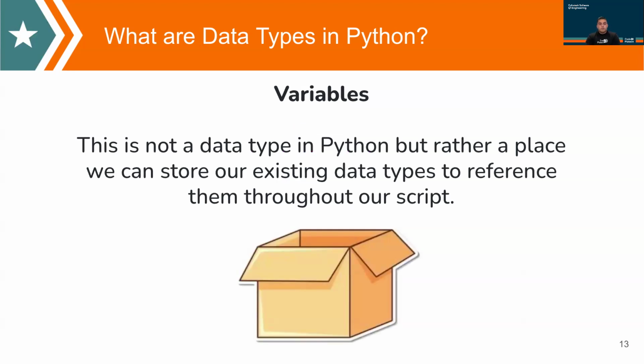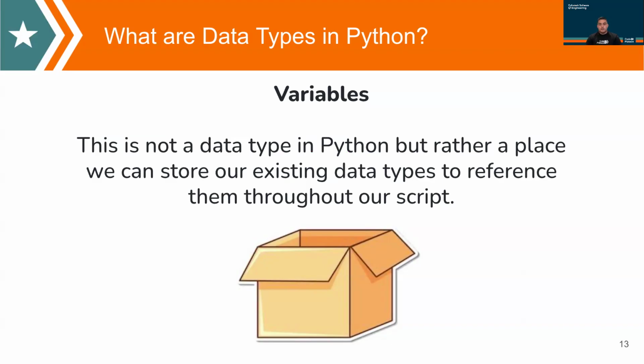Now, when we talk about variables, variables are just a useful way to store these data types in memory within our script. Think of them as boxes that we can label so we can store information inside of these boxes. The way Python works is we talked about how it's a runtime program, meaning it runs from the very top of our script or program to the very bottom. But it doesn't necessarily retain information or memorize information unless you tell it to. This is where a variable comes in.